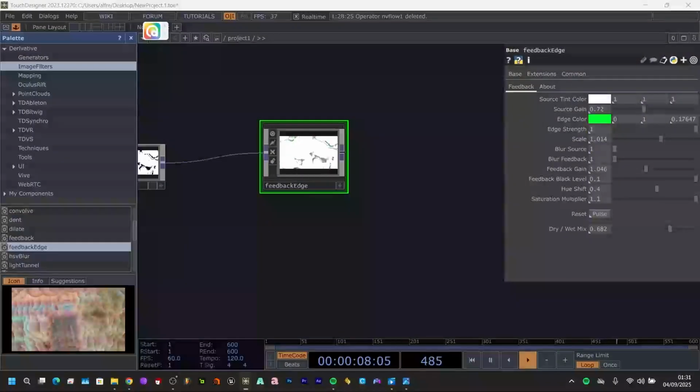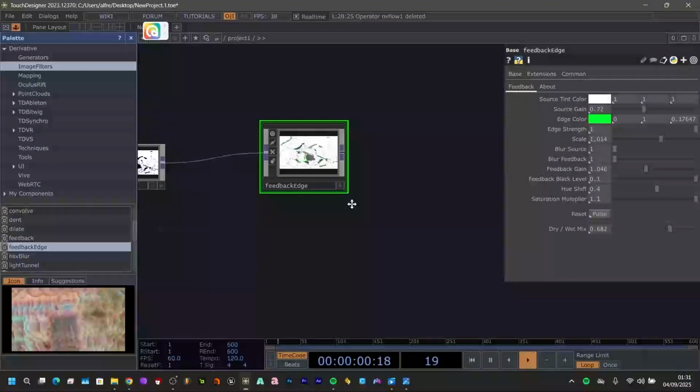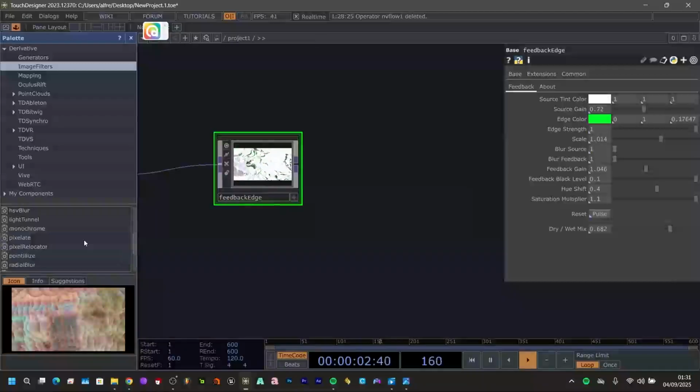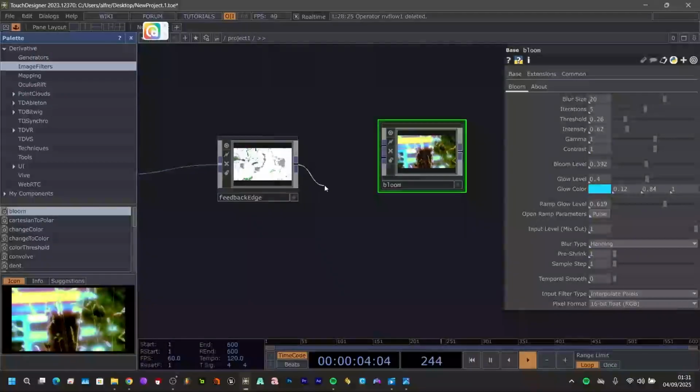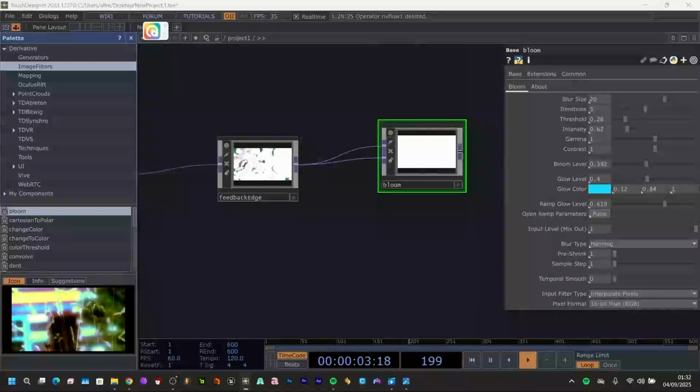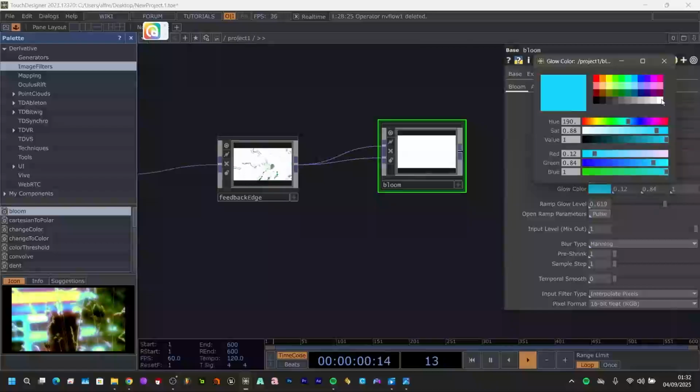All right. Now, what you want to do is go back to the palette and under image filters again, drag in a bloom, and then plug both of the inputs in from the feedback edge. Now in here, first of all, change the glow color to white.